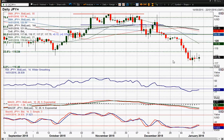And then into the afternoon, you had a massive sell-off, and the yen closed with a doji candle, and pretty much just wiped out all the gains on the day. So we're seeing again today a bit of upside, but not too much. A bit choppy actually, isn't it, on that trading?